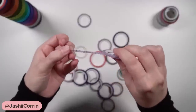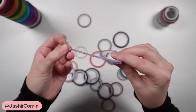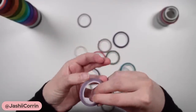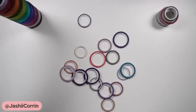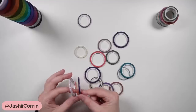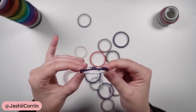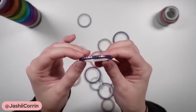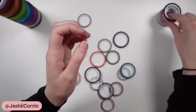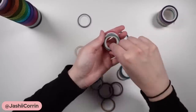So this one here is a rose gold foiling on a lilac-y background, and it's a very cute pattern. I'm going to put it in the maybe pile though, because although I really like it and I could see myself using it, I haven't used it. So I'm like, are you just lying to yourself? This one has little gold foiling. Nope, not gold, the other one, rose gold foiling with little asterisk shapes, and I'm going to put that in the no pile. It's a beautiful dark purple, really gorgeous, but the asterisks are probably not really my kind of thing.